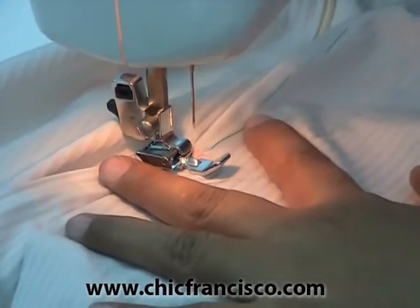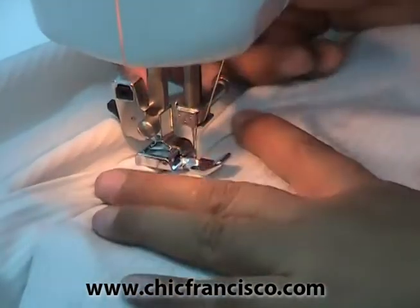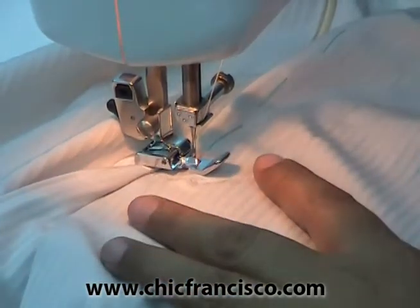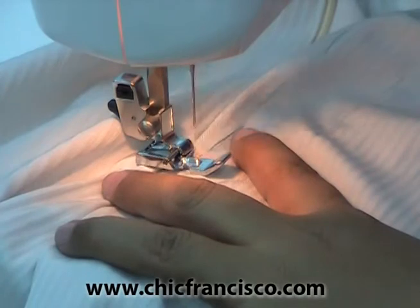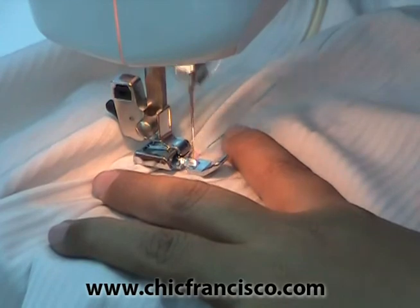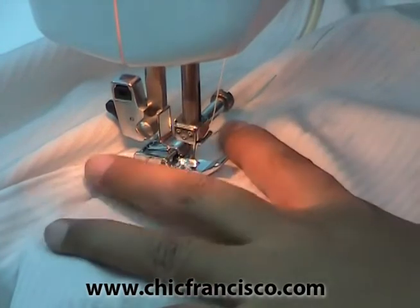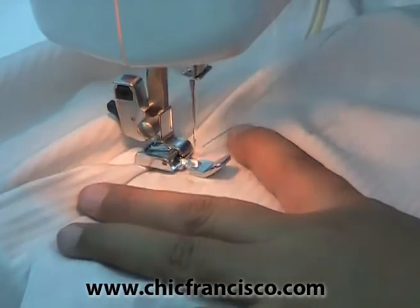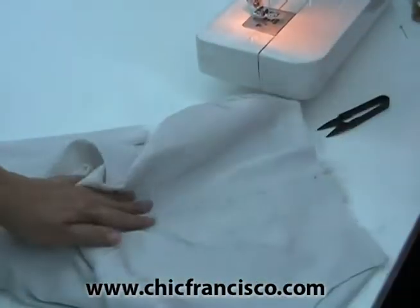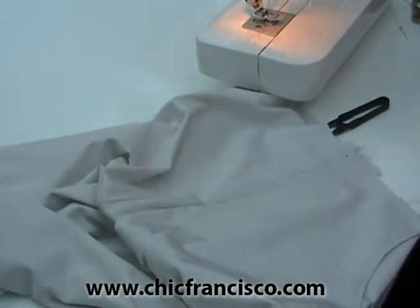Okay, as you can see, she's manually machine stitching and even lifted the zipper foot to make sure that the end of the metal stop does not hinder the movement of the machine. Now that she is sure that the metal stop will not be hit by the needle, she can easily machine sew and lock stitch the end of the zipper. This is how it will look when we have completed attaching the zipper to the pants.